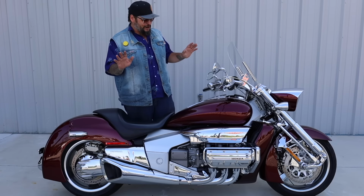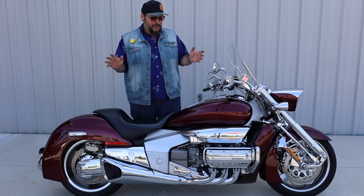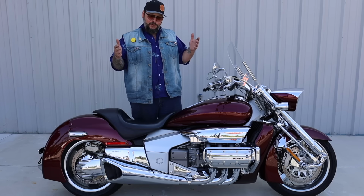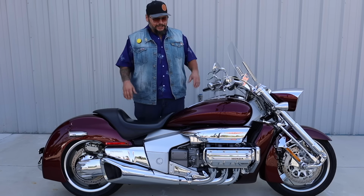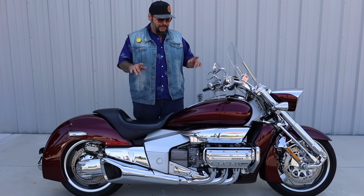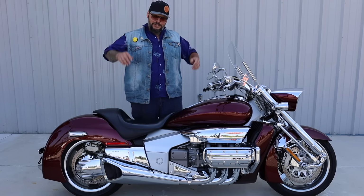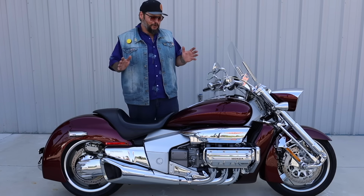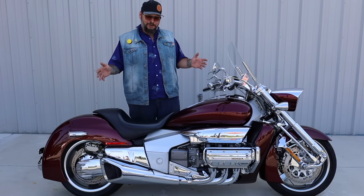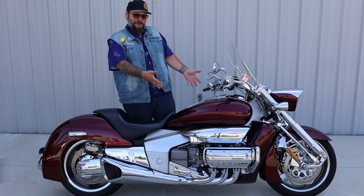I know that might sound cringy, I know I sound ridiculous, but when it comes to rare works of art in the motorcycle world, the Rune occupies one of those spots. Like I said, you either know or you don't, and if you do know, you know how special this bike is, you know how rare it is. I can't even imagine what the dude must have been like who traded it in. I can only imagine that his collection is pretty extensive if he's willing just to trade in a Honda Rune on a new Harley.